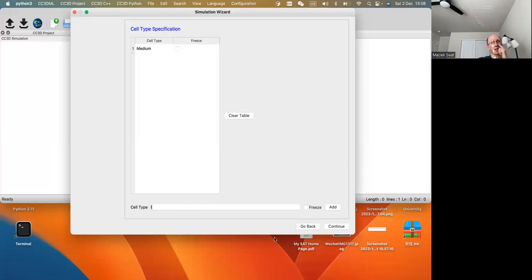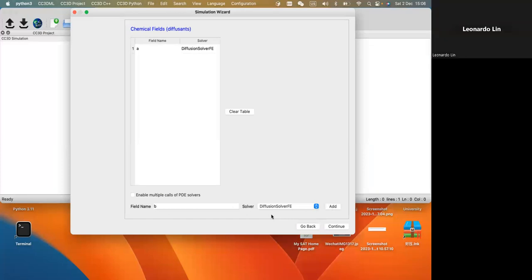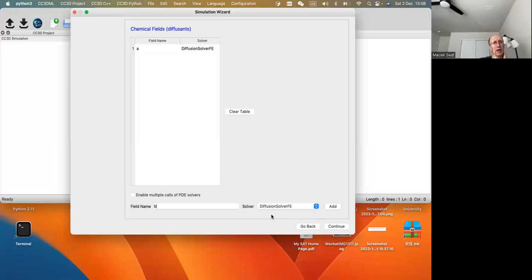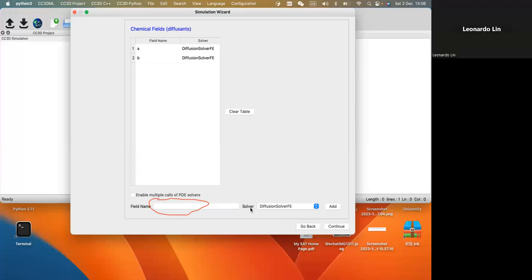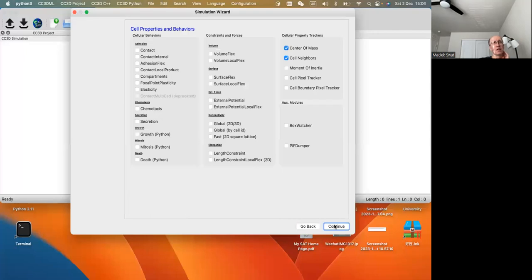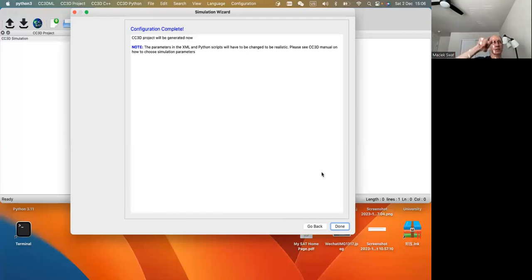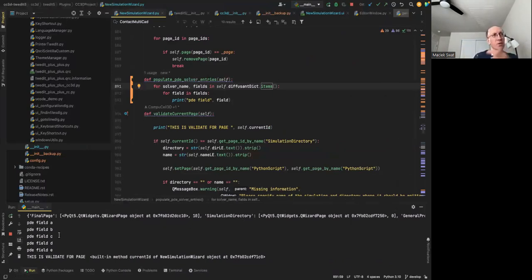Let's add, and Leo, wait a second, I'll show something. When you type and hit enter, you don't have to click add. So type something, hit enter. Exactly, you don't have to click add. Much faster. Yeah, one more. Okay, now let's go to, not edit, but pie chart. Okay, so we are getting stuff.